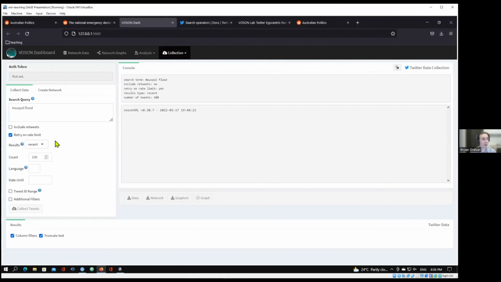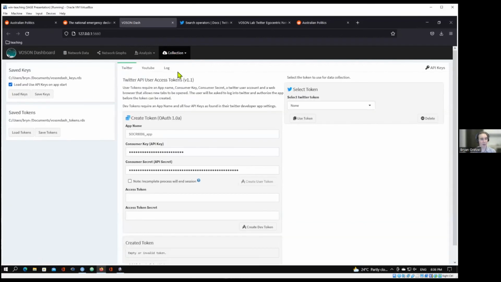I apologize, I was going to say we click on collect tweets, but unlike Reddit, Twitter requires authentication with the API. So we need to add some means of authorization.